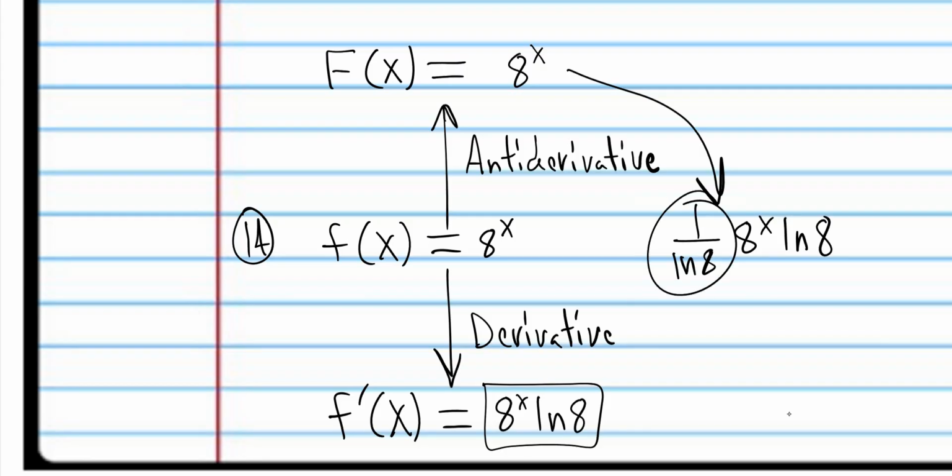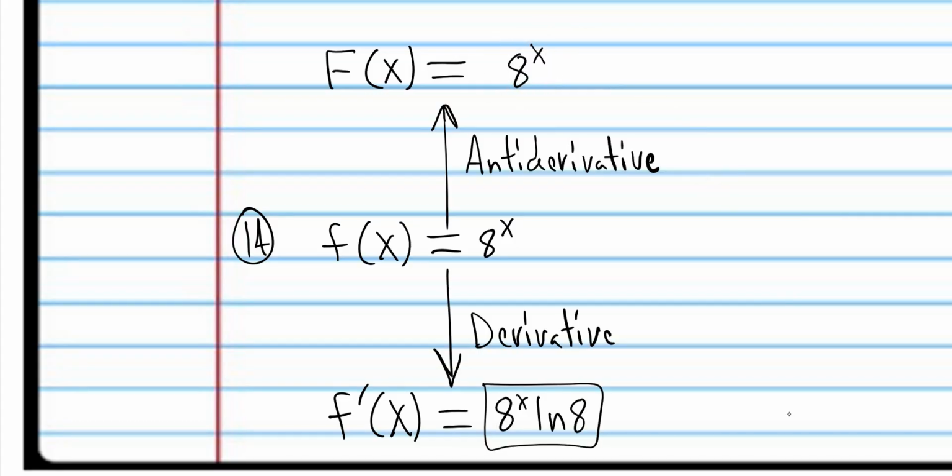So we can just multiply by 1 over natural log 8. Another way to think of it is you can write it like this, but that causes some confusion in the future. So usually we just think of it as multiplying by the reciprocal. So we're going to modify this with a 1 over natural log 8. So you can put the 8 to the x here, or you can put it up in the numerator. It's the same thing, however you want to do it.